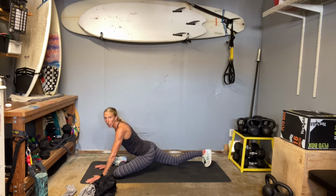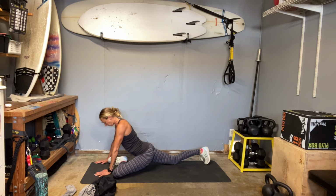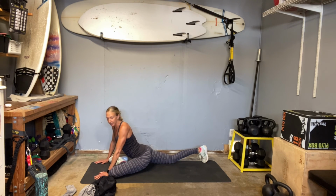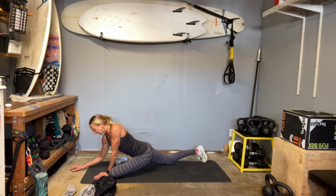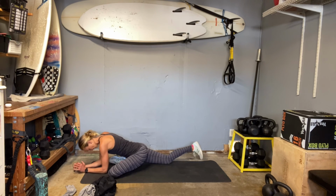It's not about how low you get, it's about keeping the hips squared off so that you're getting the stretch through the glute on the forward leg and that you're keeping your pelvic alignment. We don't want to mess that up, especially in this stretch. I have a couple clients that actually just don't like to do this stretch because it bothers their hip, and it's because they don't keep their pelvis squared off.